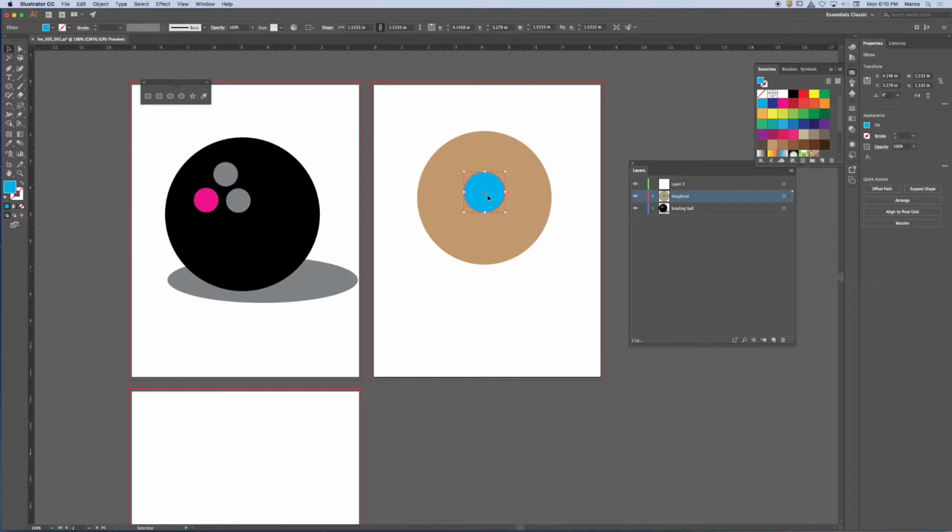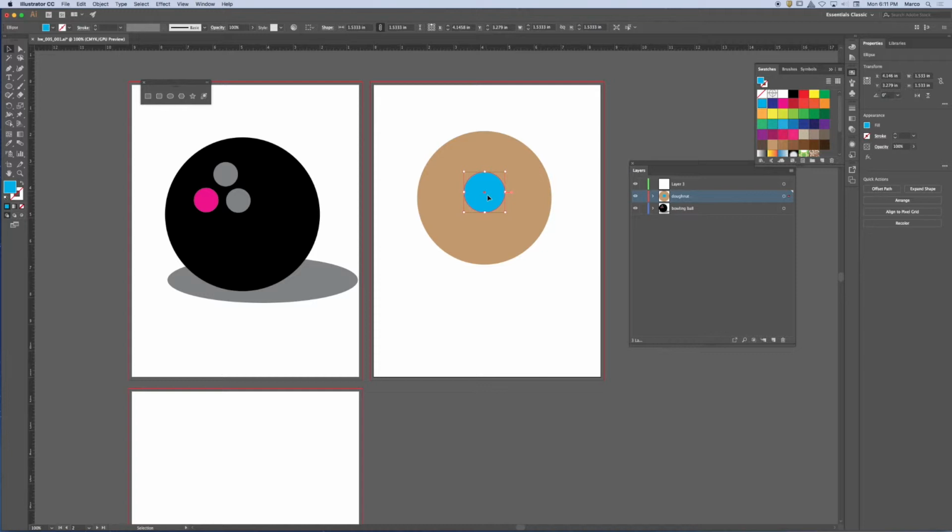Okay, so think of it like this. It's like using a cookie cutter, right? So you have the dough, and then I'm going to take a die or a cookie cutter shape, and I'm going to press it in the dough, and when I pull it out, there's a hole in the dough on my table. That's how this is working. Okay, so this is the dough, and this is going to be the shape that I take out of the dough. Does that make sense?